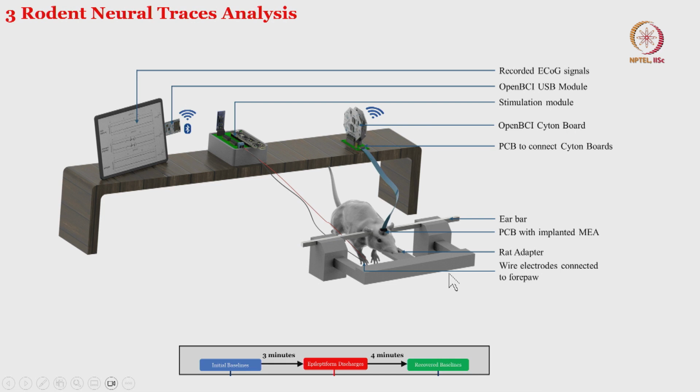As the subject or course name involves rodent experiments, I wanted to cover a little bit on rodent trace analysis, how to read it, how to quantify the obtained response. We have performed the experiments with rodents using a 10 channel, again a biodegradable MEA. MEA stands for micro electrode array.